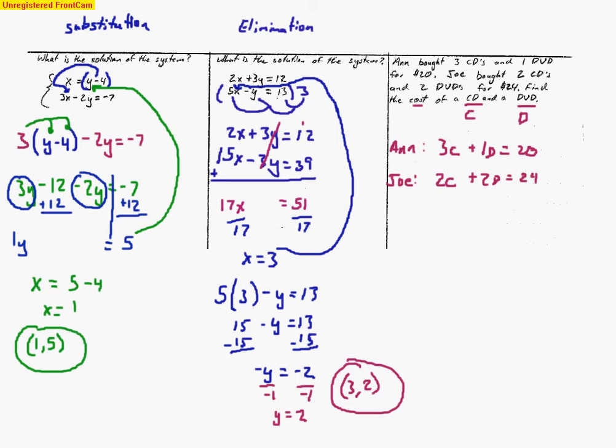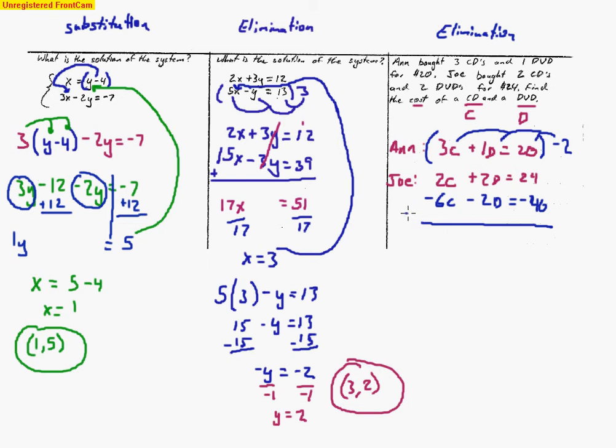And so now we're ready to solve. We can set up an elimination problem here because the C's, the D's, the equal signs, and the constants are all in line. So I'm going to go ahead and multiply this top equation by negative 2 because I want to cancel out the D's. And so I multiply every number there by negative 2, and I end up with negative 6C minus 2D equals negative 40. I've got to multiply those numbers. And so I go ahead and add this stuff together.